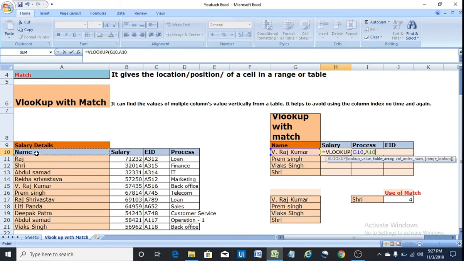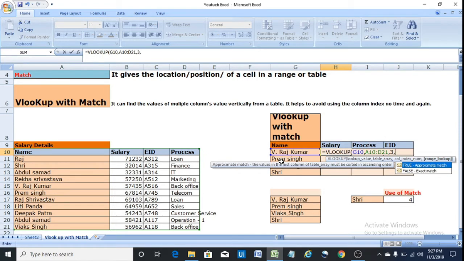Then comma, and then the column index number, meaning the column in which the salary is located. In this table, salary is located in the second column, employee ID in the third column, and process in the fourth column.